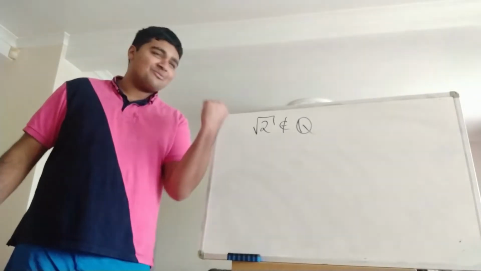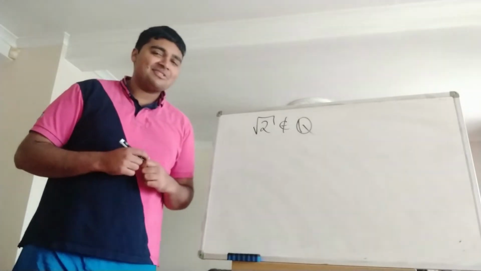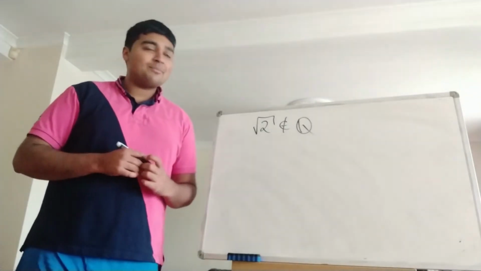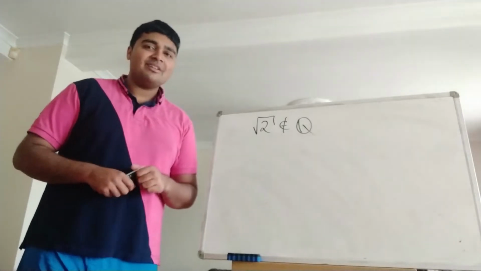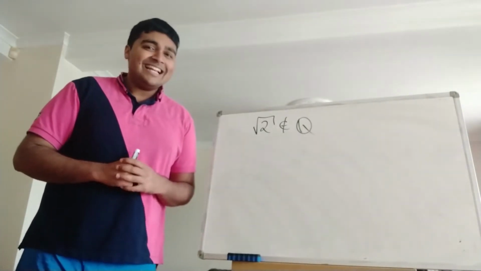Today I'm going to be proving that root 2 is irrational, and in classic JPy maths form, this is going to be a non-standard proof. I've already made a few non-standard proofs to the irrationality of root 2 and things like that, so I'll leave links to those in the description below. But without much further ado, let's get stuck in.